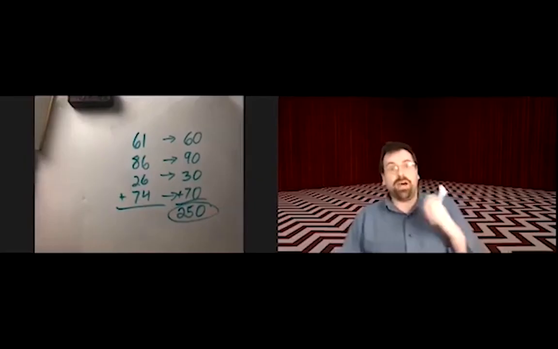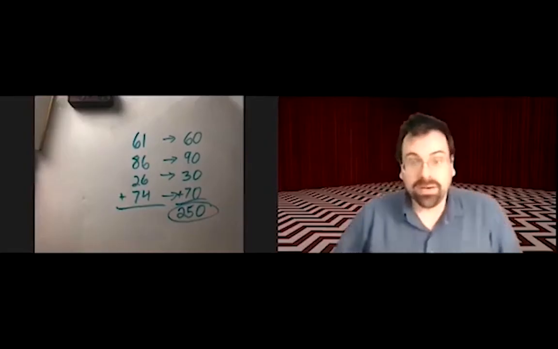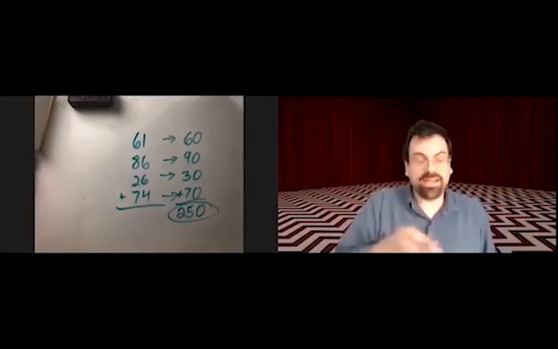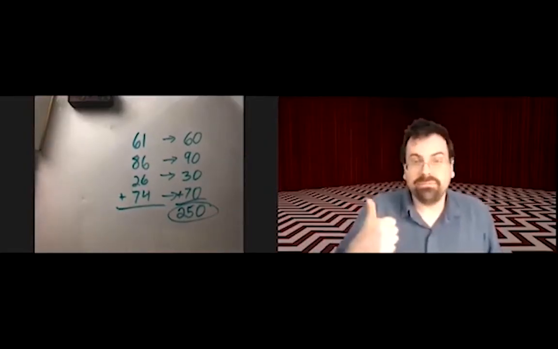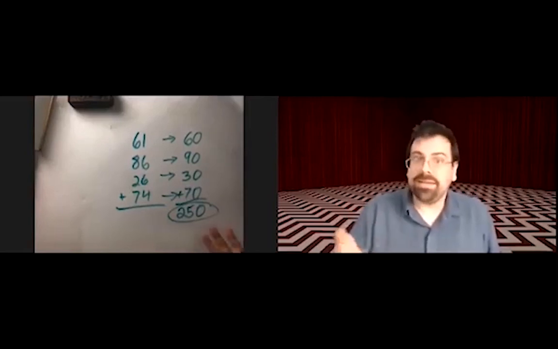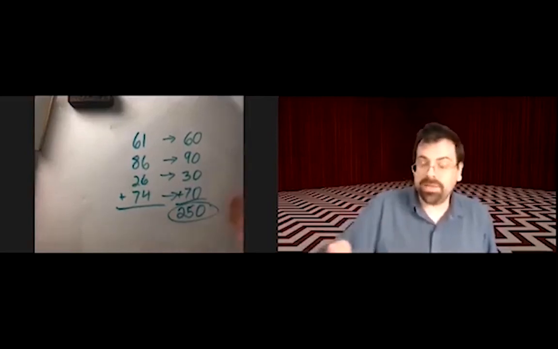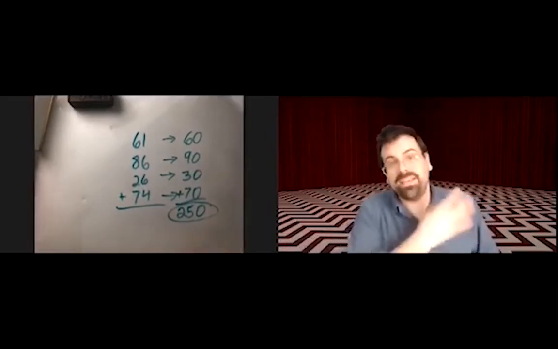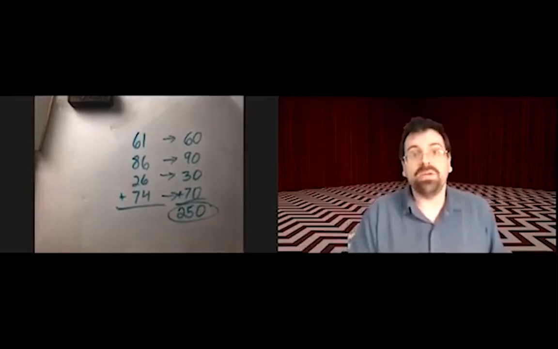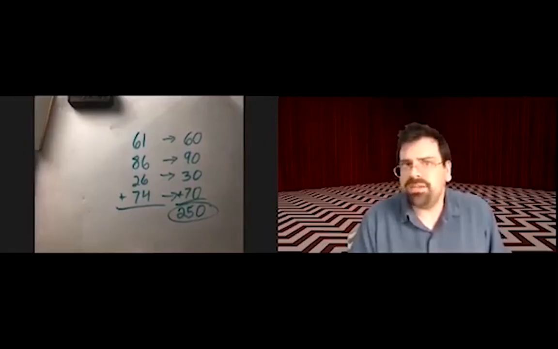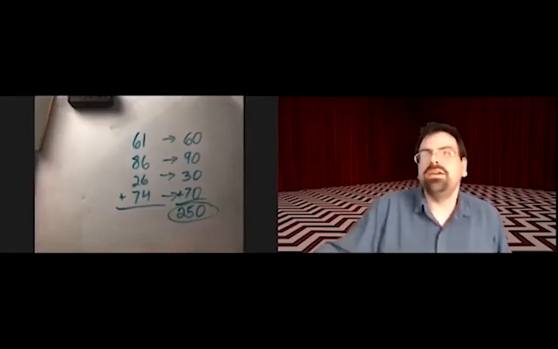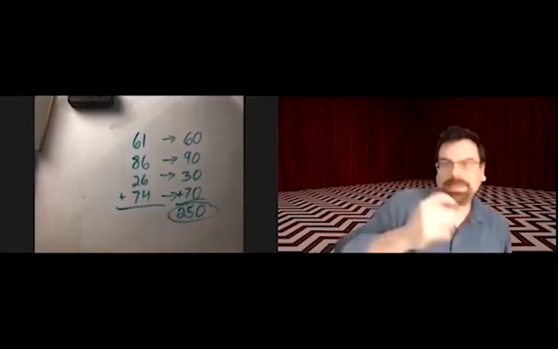If you go to an auto shop and you ask for an estimate on your car and they say it's 250 and it ends up being 247, good deal. That's an estimate. That's what you want. You don't want them to say it's going to be 250 and then actually charge you 793. That's not a good estimate. So a good estimate is close to the exact answer.